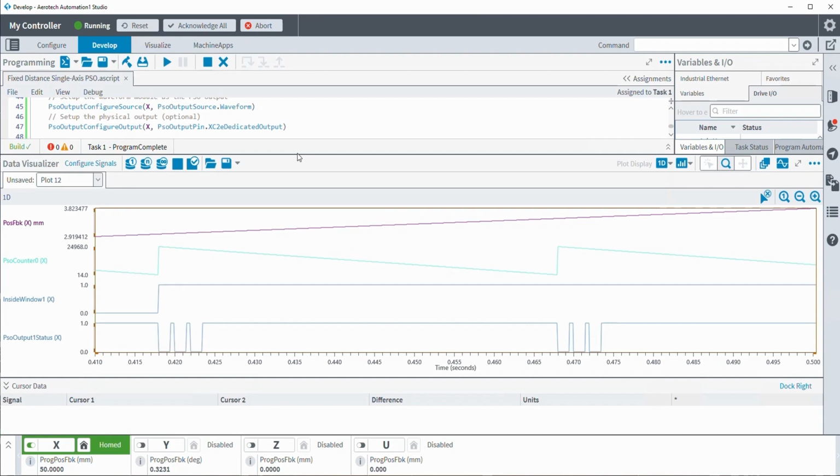If we want to set up the PSO window to, for instance, only turn on all the time when you're inside the window, you can do that. At that point, you're simply reconfiguring some of the program settings. You're not using PSO window masks. You're probably not using the distance events. But again, all of this is very modular in how you do it. You just have to remember that structure: you have to set up your events and your event structures, then your waveforms, and then your output.